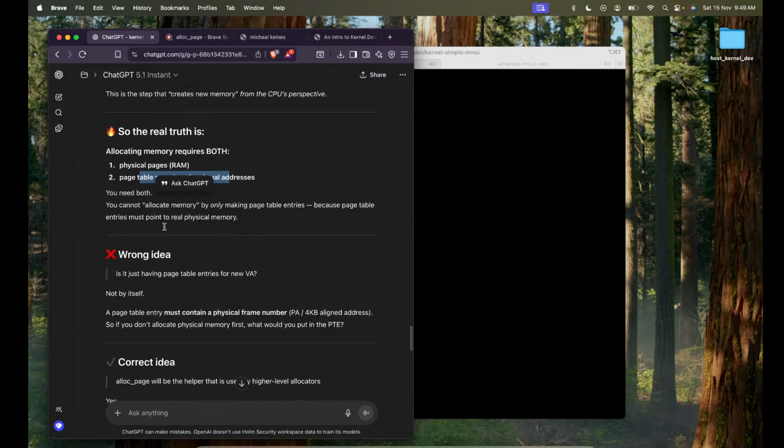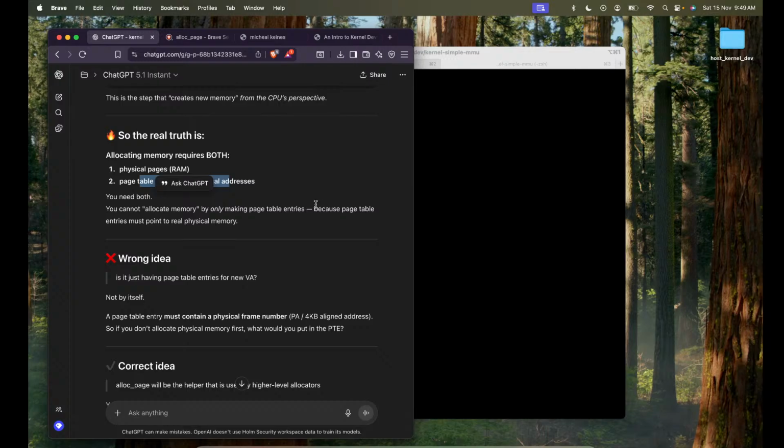What do you mean? If I'm going to make a page table entry, it means it's pointing to some physical address, is it not? What is a page table entry? A page table entry is just an entry in a table, and that table is used by the MMU.